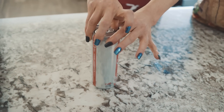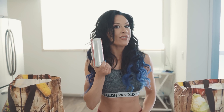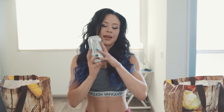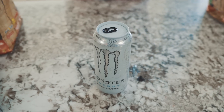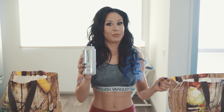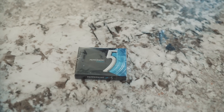Diet soda — I know what you're thinking, it's not good for you, but everything in moderation. I do enjoy an occasional diet coke, and this is one of their newer ones — strawberry guava flavored diet coke, it's amazing. I'll eventually cut this out when I'm a week or two out from a show, but you know I love me some sugar-free Monster — it keeps me going. And we have to have our sugar-free gum.